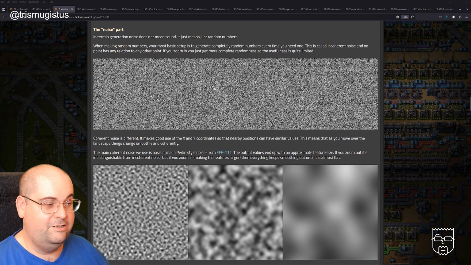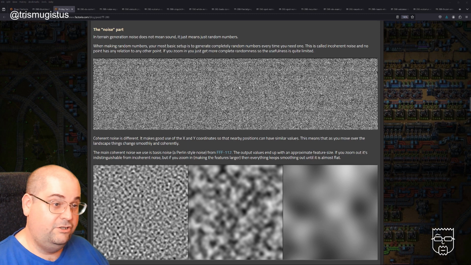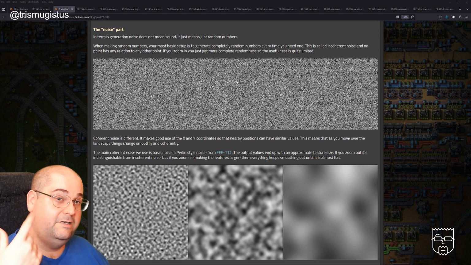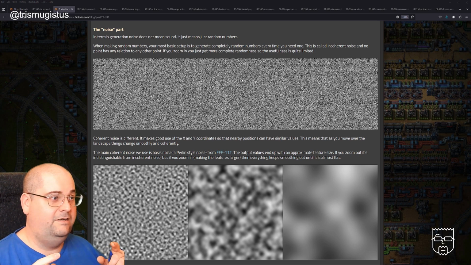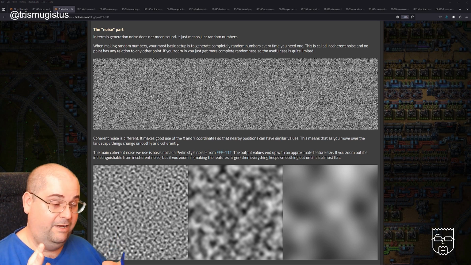That's just another weird aside. But basically, the point is that because it's so random, if you zoom in, you just get more random. There's no structure to the randomness. And this is going back to that point I said before about a design randomness or a sort of functional randomness rather than complete randomness.